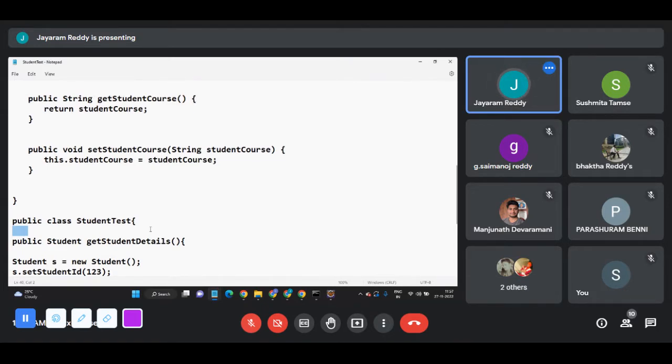If the class name and method name are the same but we are returning some return type, don't think that is a constructor. That is a method. Clear?